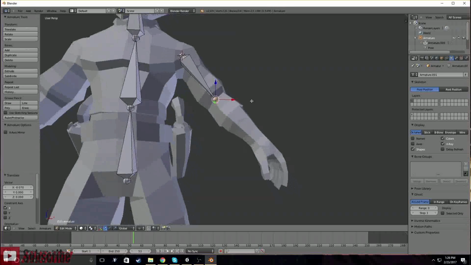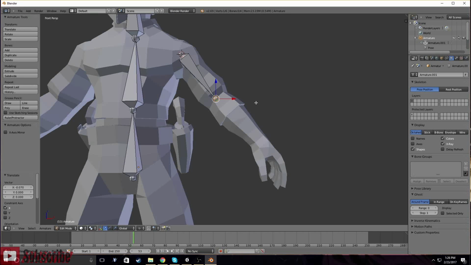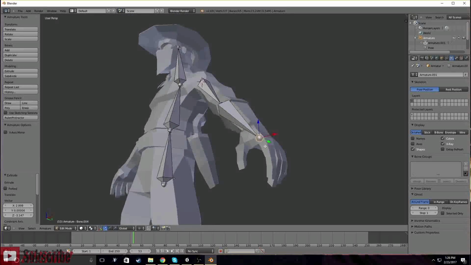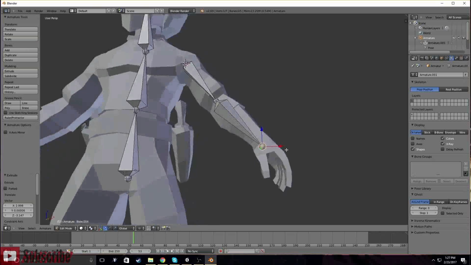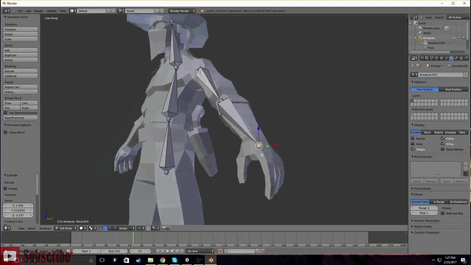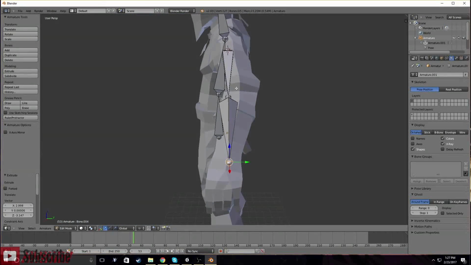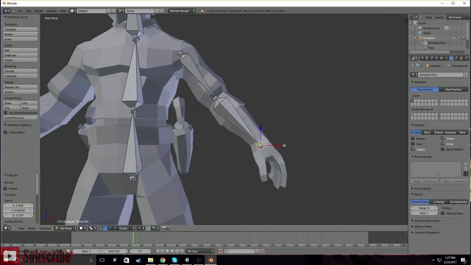We extrude this one more time to the wrist, and then if you see fit, you can extrude to the hands, which most of the times I do. Press E to extrude from the last selected bone.